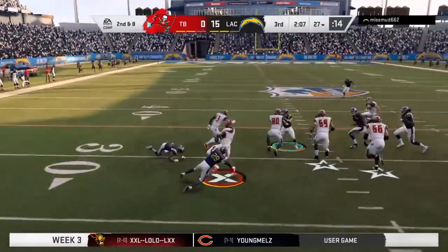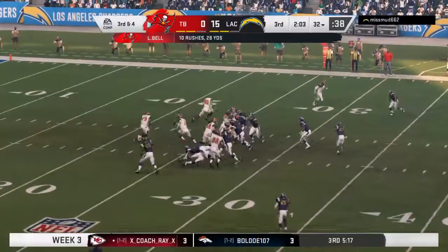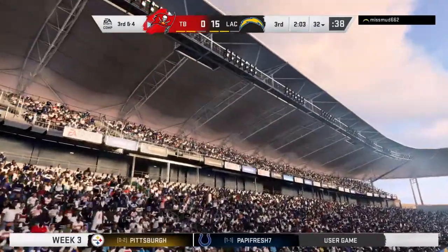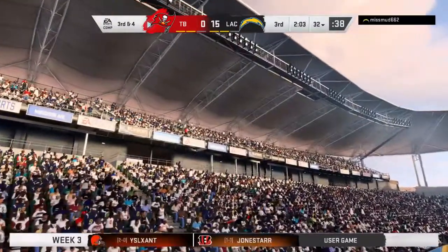They'll go again with Bell. And he'll get about 4 across the 30 to the 32. Tough first half for him, unable to put up the numbers he's used to producing. But with a guy like him, you and I both know it just takes a couple of explosive touches for him to make an impact on this game and on the stat sheet as well.